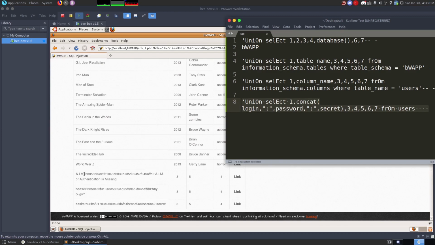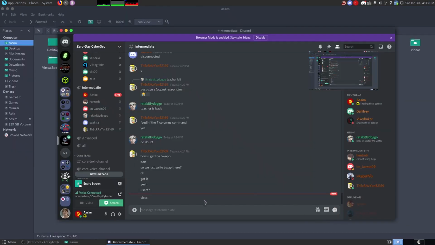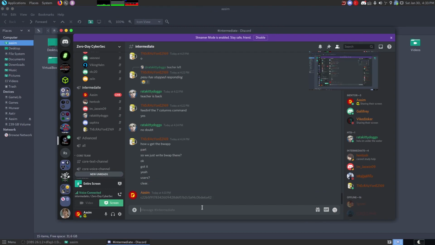So you can see the password and username, and there is a colon in between. There is a colon between the secret too. Since you have attended the cracking hashes session, you can go ahead and crack this hash and tell me what kind of hash it is and what the password is.